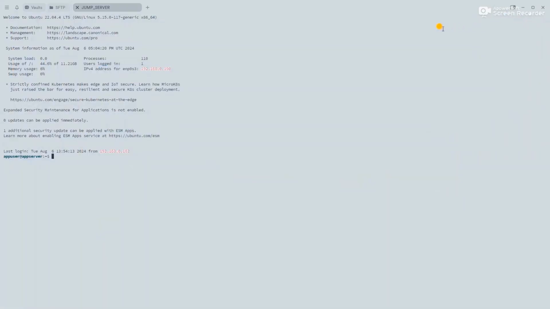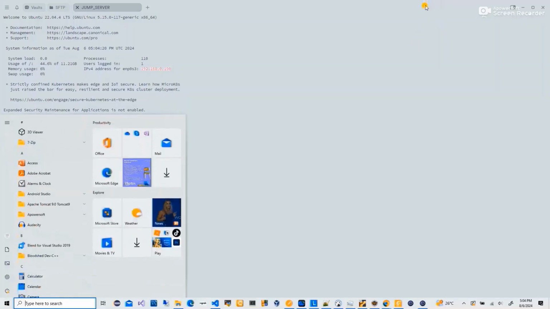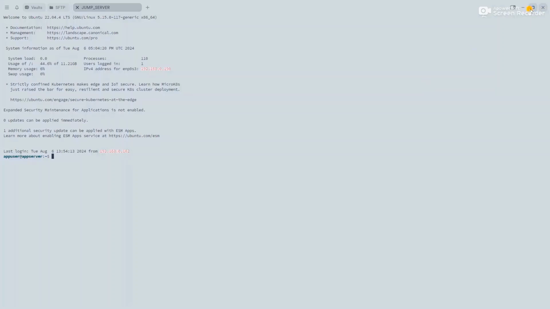But the API I want to access now is not available on the internet because a developer there has developed it and put it on their server. He hasn't made it available on the internet. He hasn't deployed, published or released it on the internet for us to use. So we have to go through something like this. We have left our localhost and we are now inside our jump server. It's our jump server that is going to give us the access to the API that we want to do our work.